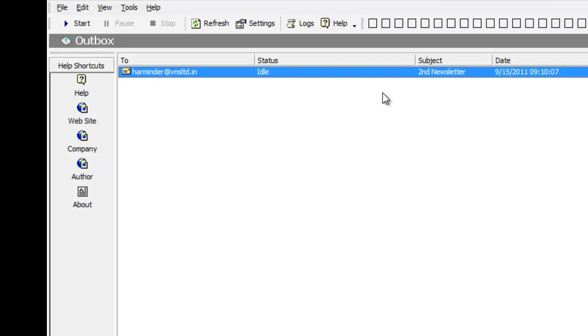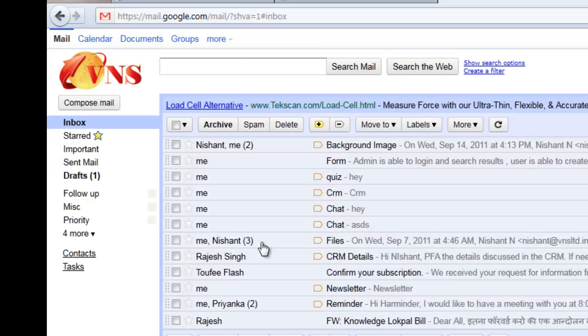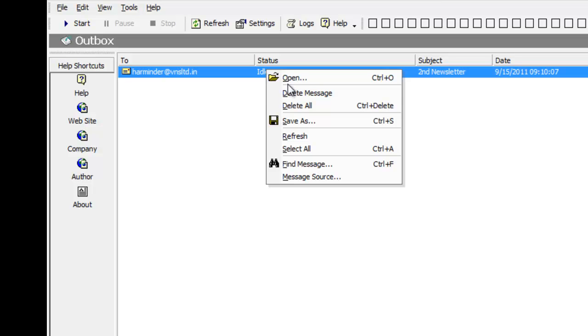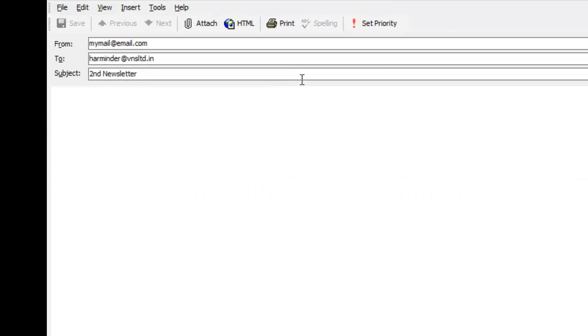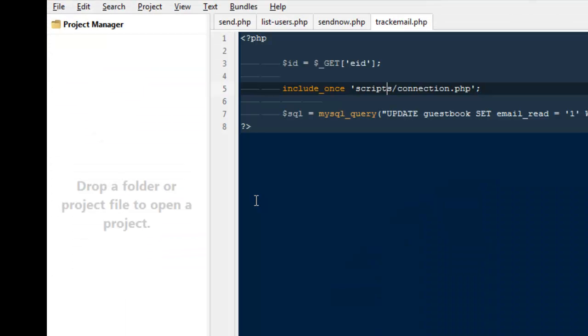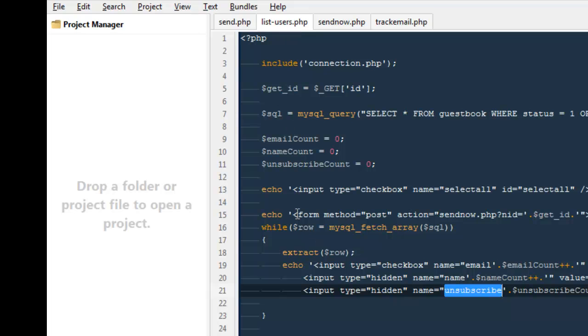Okay, still waiting. It's on idle mode. It's damn slow. Oh my gosh. To our users, to send now.